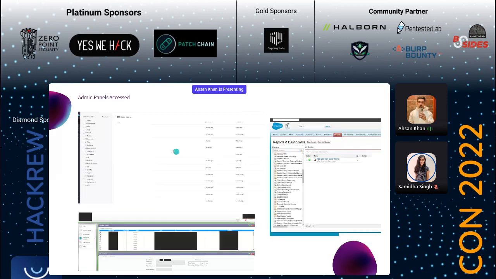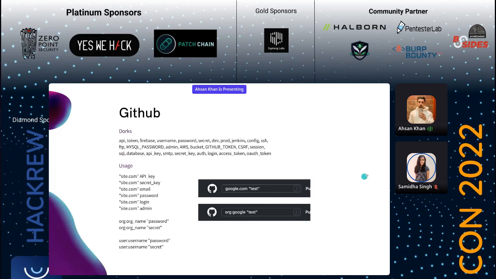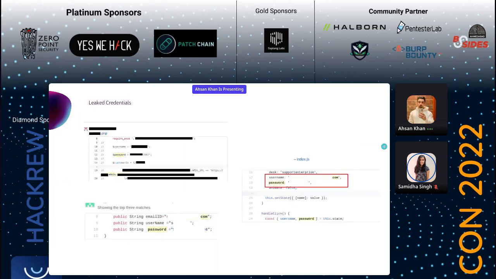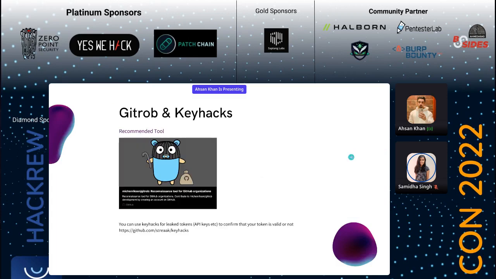As you can see, I have accessed some portals using the same method, the first and the second one. These are the admin portals I have accessed from GitHub. So the tip is, you have to spend time on GitHub. You can't just access an admin portal in a minute or in an hour. You have to spend time on GitHub, and then you can access some admin portals. So let's go to the next page.